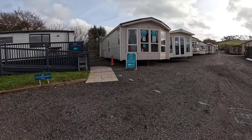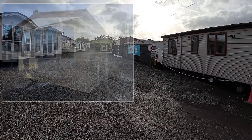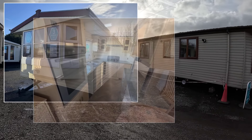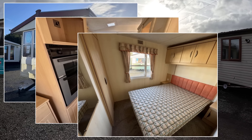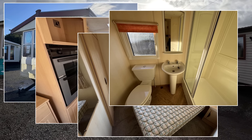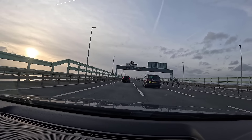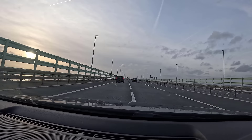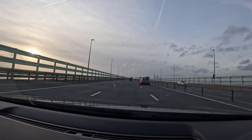So what do you think — did we pick the right one? Would you have picked this one? Our caravan shopping trip was a success. We bought an Atlas Dynasty made in 2005 — it's 37 foot long and 12 foot wide, used but in really good condition. It was a little above our budget, but the lovely people at Caravantastic are going to deliver it for free, which is going to save us. Let's get back to Wales and get started.